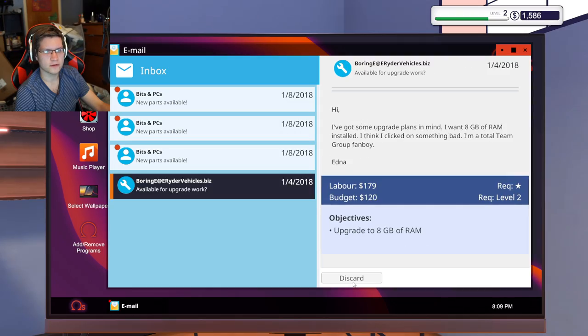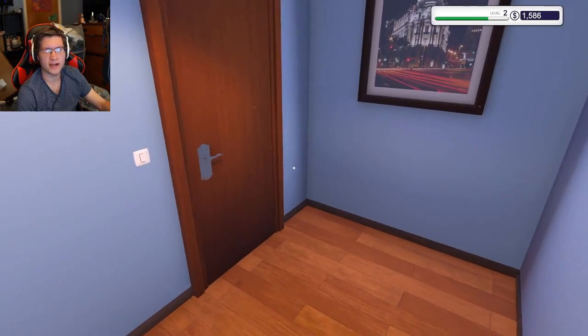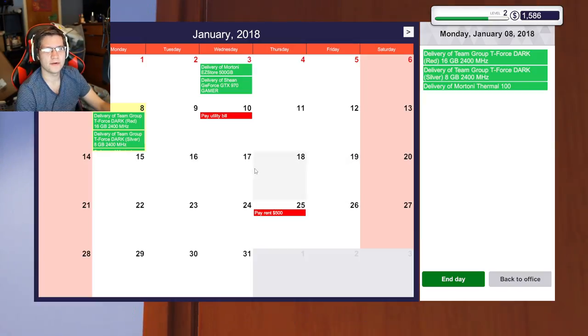Discard. Discard. All right, we got a clean inbox. And look at our cash money. We're at about 1500 right now.